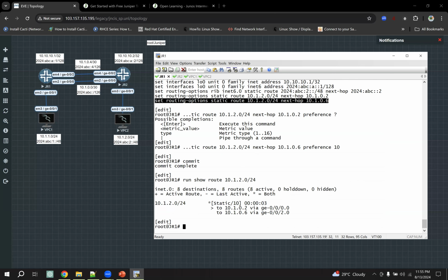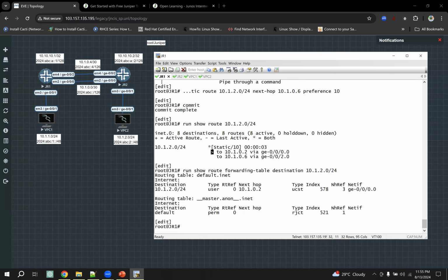Route. See here. Now this is the primary. Clear? This greater than sign is here. If you see the forwarding table, this is now in the forwarding table. That means this is a primary, and this next hop or this interface will be treated as a secondary.